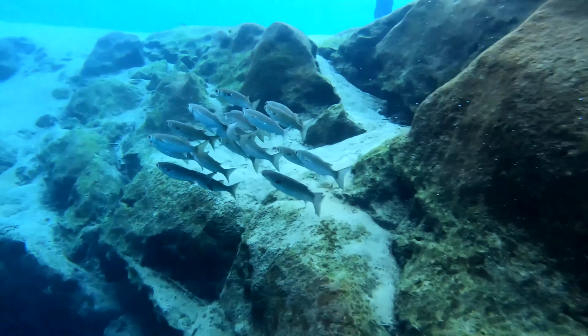Econfina Creek is a very unique place in the Florida Panhandle. It's roughly 26 miles that travels through karst limestone landscapes, sinkholes and caves, and a number of springs that feed into the creek. The name derives from the Creek Native American tribe, which once called it Econfina. Econ stood for earthy, and fina meant footlog or bridge.